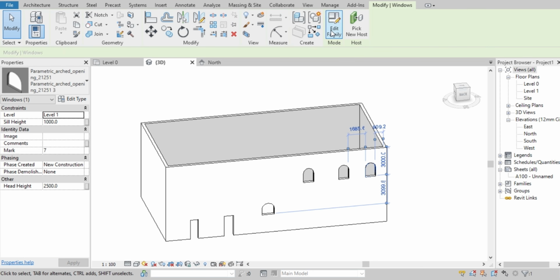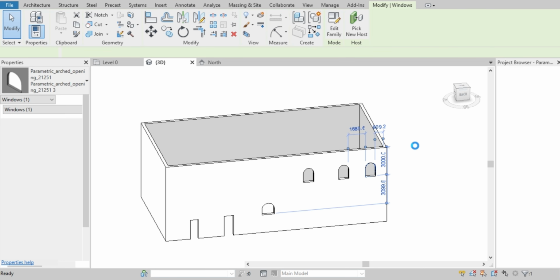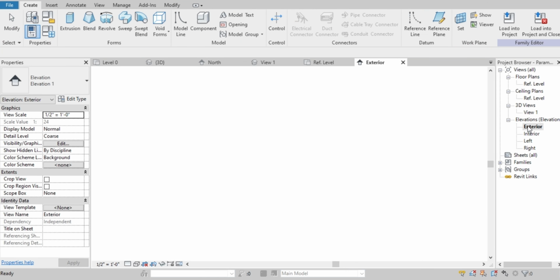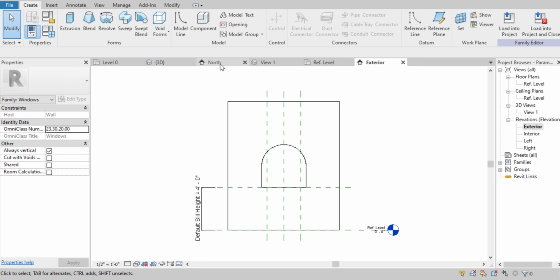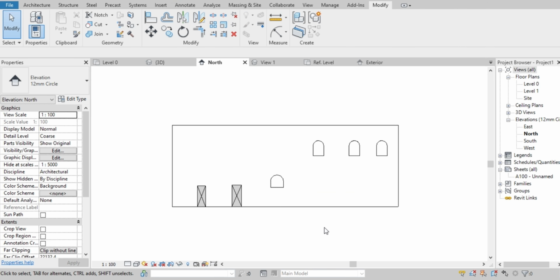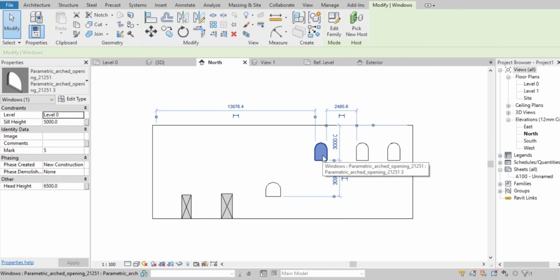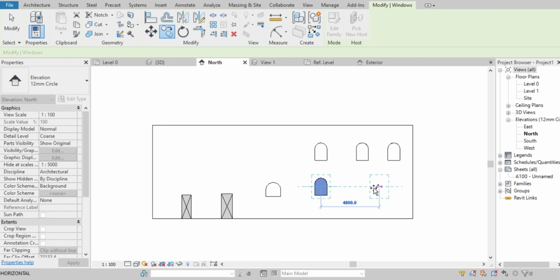Additionally, you can customize the family itself to create a new shape or size that suits your design. Also, you can copy opening families as many times as you need.